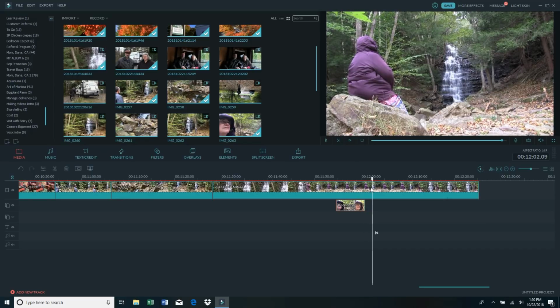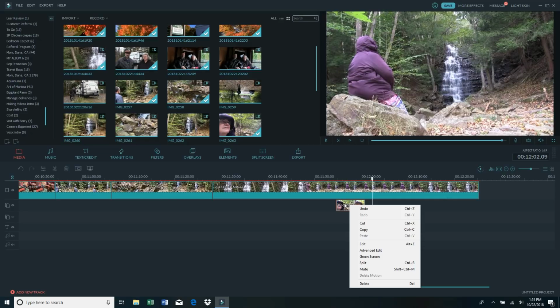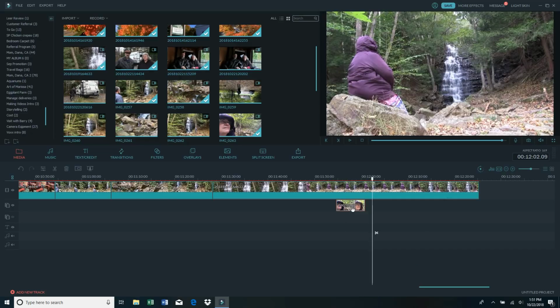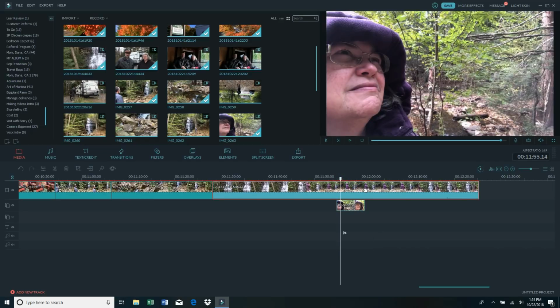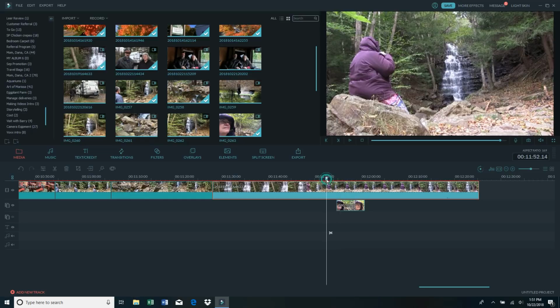Now notice that even though we were seeing her face, you could still hear the audio from the picture up above, which was the falls. If she had said something here, you would actually hear the audio of both of them stepping over each other. So what you generally do is, if I don't want the audio down here, I would right click and then mute, and that would get rid of that one. And then if she was saying something here, you would be able to hear it. Even though you're seeing this picture, you would hear this audio. So that's how you do that, where you want to be saying something and then superimpose another picture on top of it.